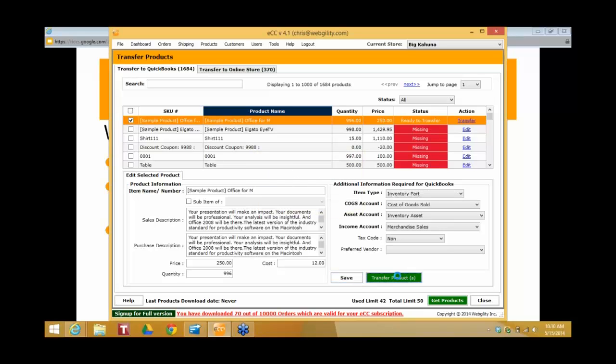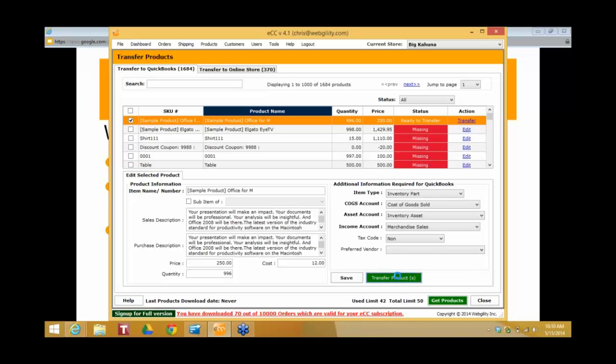Okay, so Office 4M was the name of it. So we'll go into my item list, look for that Office item, and here it is, Office 4M. So you can see it's an inventory part. We can change it to an inventory assembly. It's not reversible. Once you turn it into an assembly, you can't turn it back into a part. And here our bill of materials area pops up. You just populate the bill of materials with the different parts that are combined to make this assembly.